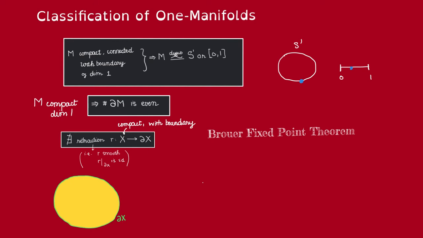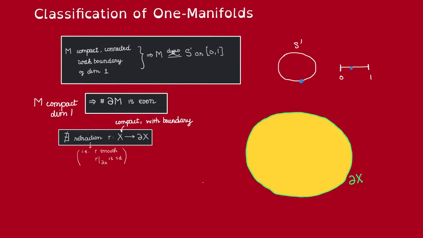And then, as is the case in algebraic topology, we can use that theorem to prove the Brouwer fixed point theorem. But we won't do that now because we don't want to digress too much. So let us just prove this. Usually in algebraic topology, we prove that there's no retraction of the closed disk to the boundary sphere just using the functoriality of the fundamental group functor. But now we'll try a different approach.